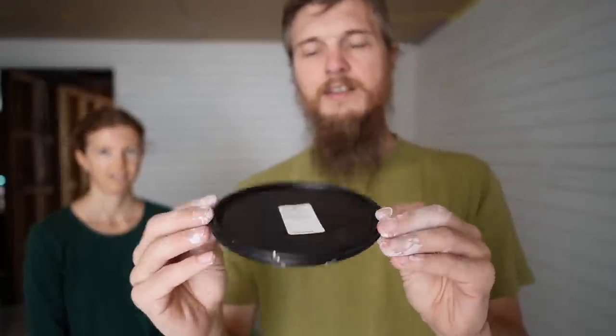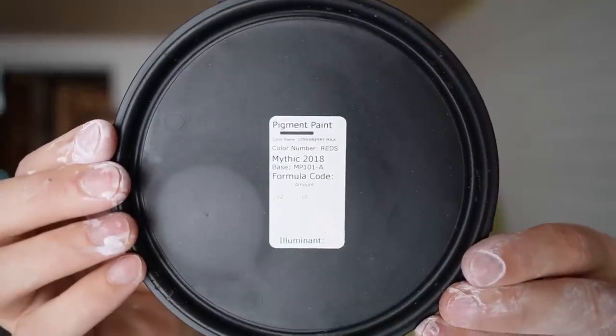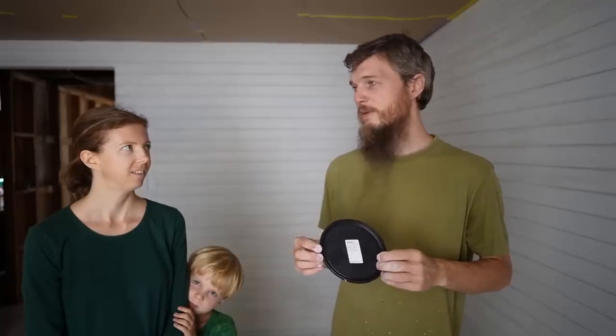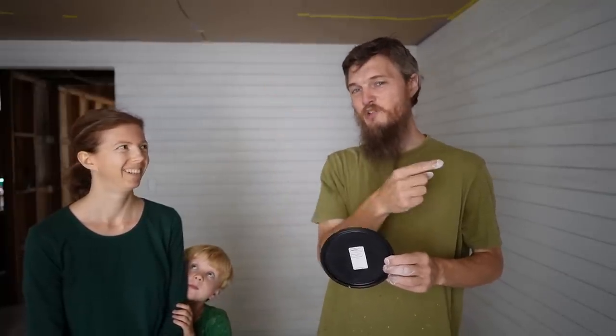Now I know you guys are excited to see, I hope you are at least, what color Belle picked out for her bedroom. Some of you guys guessed it right, and it is strawberry milk. It's going to be a very pale, I don't know if pale is the right word, but very light pink. It's actually very soft and very beautiful. It's going to lighten up this room, and it's going to look really cool. And do you see a theme going on here? We have coconut milk and strawberry milk. You can kind of see where she's going with this.